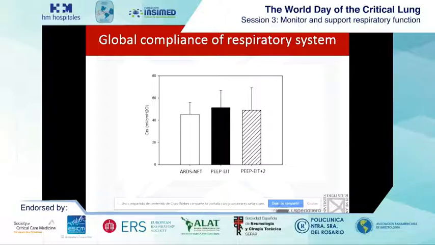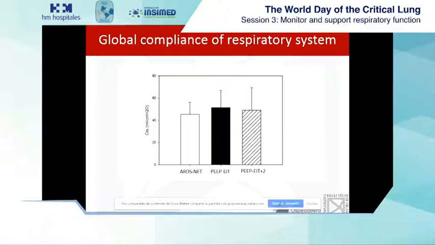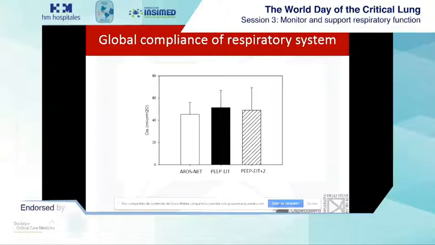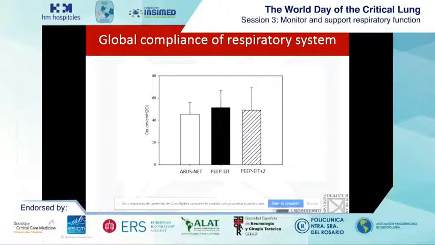Here, instead, there is an important issue, in my opinion. The best compliance, you get it with the EIT PEEP selection. So this was the highest value of compliance. So the lower driving pressure, if you want. Higher than both using the NIH trial PEEP table or the PEEP EIT plus 2. Next.